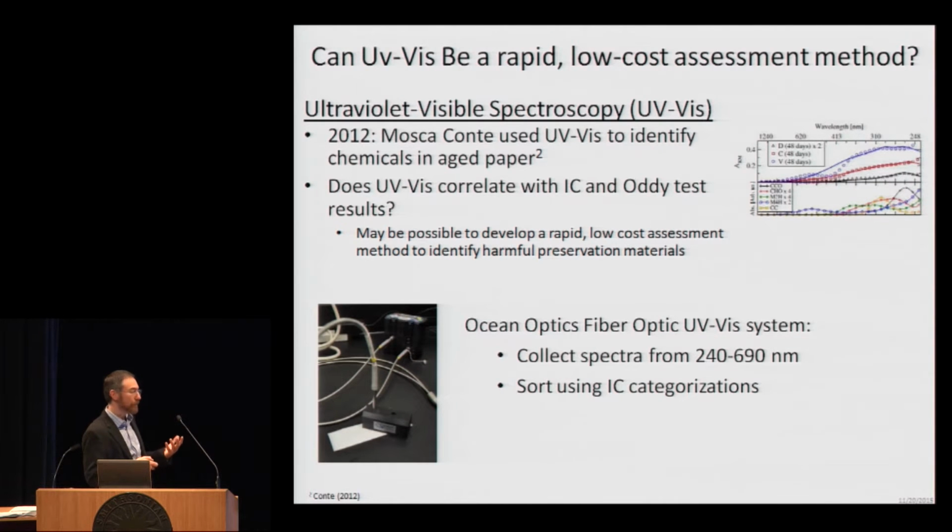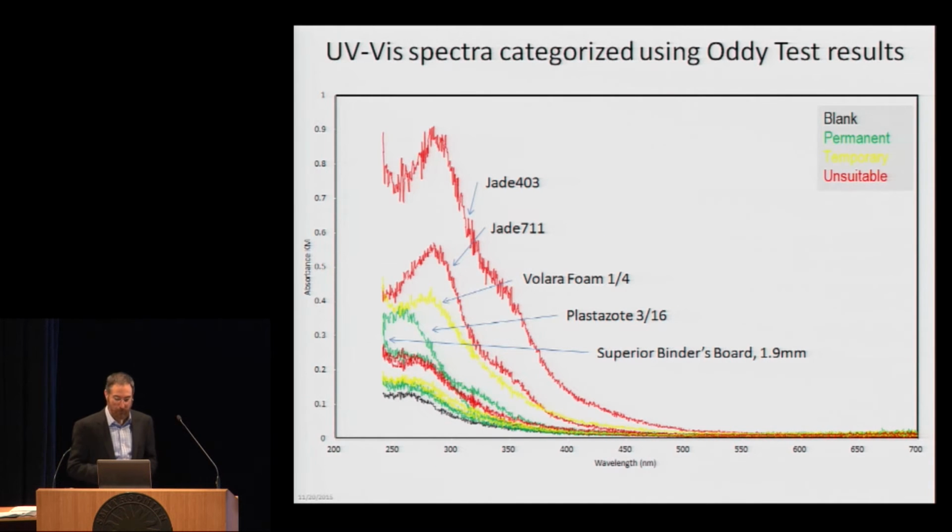And so I did this with reflective fiber optic UV spectroscopy, and that's what's going on here. It's this little box. It's maybe, I don't know, this big, and it puts out light and then detects it, and we can reflect that light off of the paper and assess its UV absorption. And so I did that with a bunch of materials, all these materials, in fact, that we studied. And then I categorized them on one chart where I took the Oddy test categorizations of permanent, temporary, and unsuitable, and overlaid them with color coding. So red is unsuitable, green is permanent.